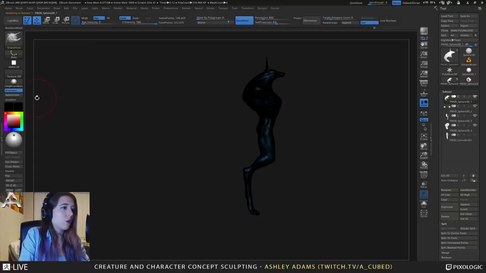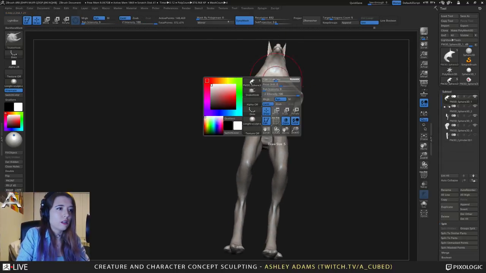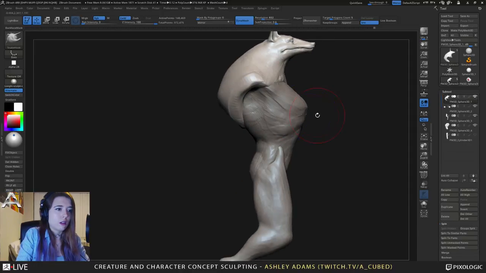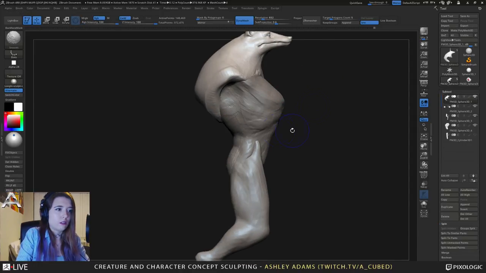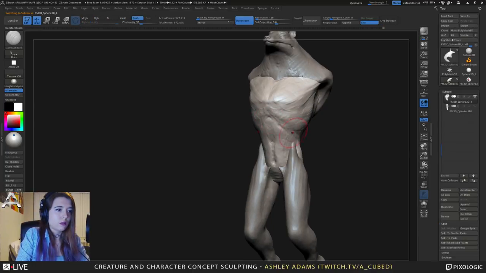Make sure that you're not doing a whole bunch of changes in silhouette though, because when you get out of silhouette, you're going to have to fix a lot of stuff because you don't know where you're pulling it from. You just know that on this angle or whatever, it looks fine. But then you're going to have to get out of silhouette mode.